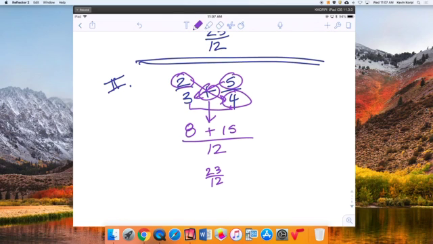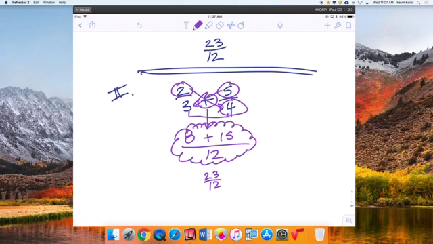You don't have to show me that you're multiplying by clever forms of 1. But let me put this in a cloud or a thought bubble. How about that? A thought bubble. Do you think you could do that in your head, in the thought bubble? Sure you could, right? You could just look at this and say, okay, those are co-prime, so 2 times 3, that's 4, times 2, that's 8. I'm going to hold that in my head, 8, plus 5 times 3 is 15. What's 8 plus 15? 23, and then all over 3 times 4 is 12. So you could go straight from here to here. And that's where I want you to strive to be, okay?